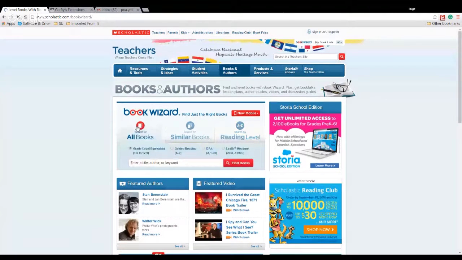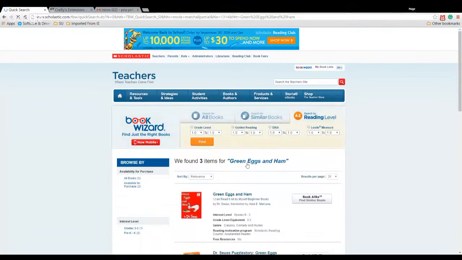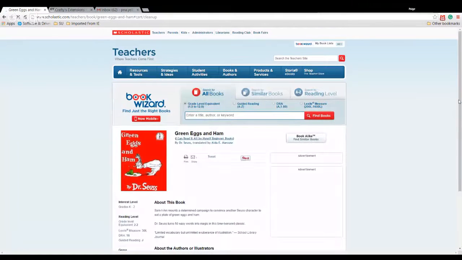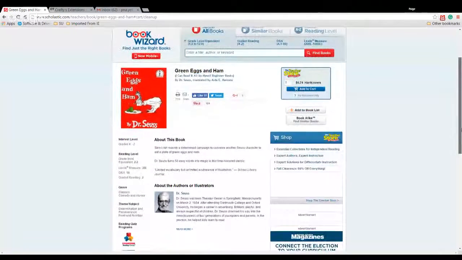Okay, so basically what you do is you type in any name of a book. You can search all books, similar books, or reading level. I'm going to type in Green Eggs and Ham, and then find book. So basically it's going to show me the interest level, grade level equivalent, genre, and if you click on it, it'll tell you a little summary about it and a little bit about Dr. Seuss.